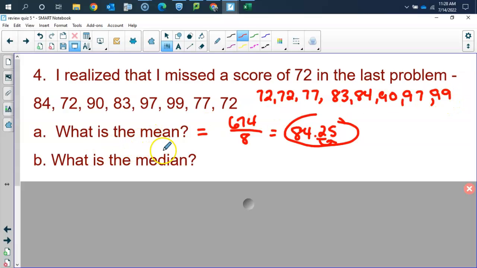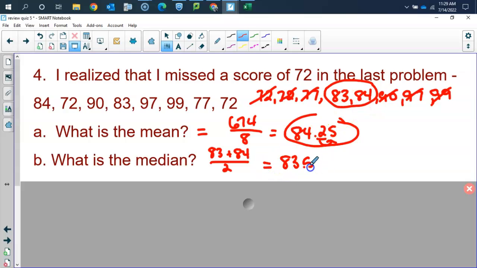Now, median is the middle number. I am going to cross off low and high. Watch how slowly I do this. Low and high. Low and high. Do not cross off 83 because there is nothing to cross that off with. So we have 2 middle numbers. When you have 2 middle numbers, you take your 2 middle numbers, add them together, and divide that by 2. You find the mean of your 2 middle numbers. This ends up being 83.5. Most kids could probably look at that and say, okay, well, the median is going to be right there. That's 83.5 because it's smack dab in between those 2 numbers.